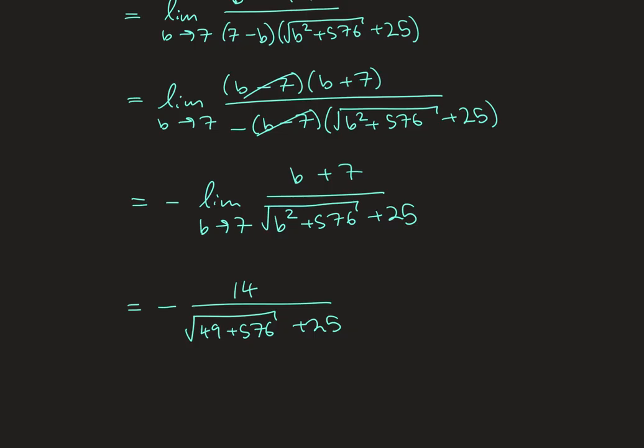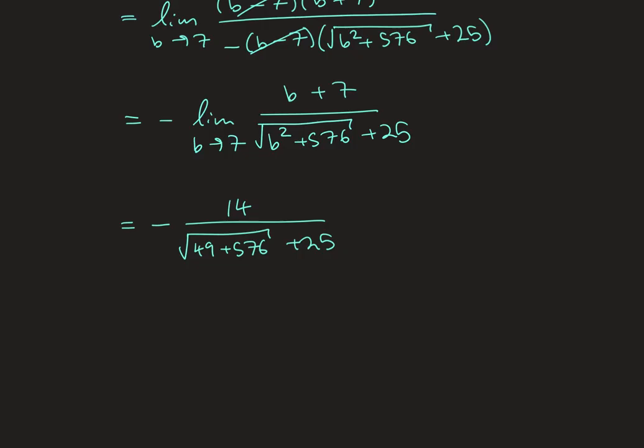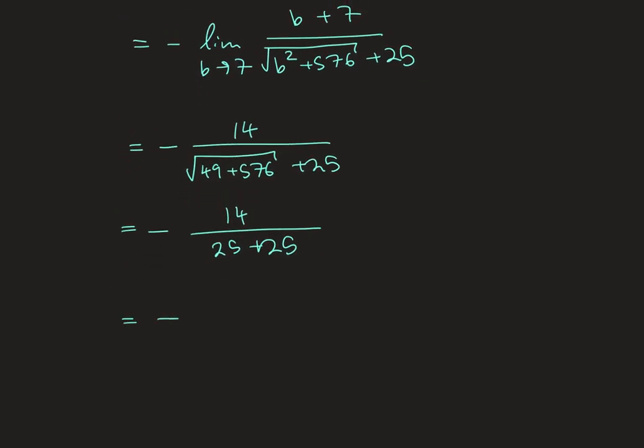Notice that I don't have the limit anymore because I just took the limit, because I noticed there wasn't a problem anymore. This thing in the denominator is always positive. All right, so that's going to be the same thing as 576 plus 50 is 626 minus 1. I've done this a million times in the past, so I don't know why I'm still challenged to see what that is. This is the square root of 625. That's 25 plus 25. That is negative 7 over 25.